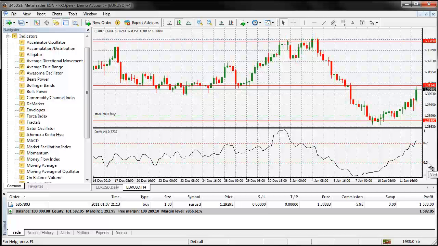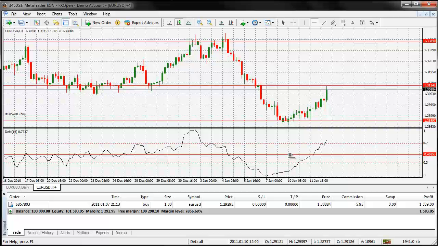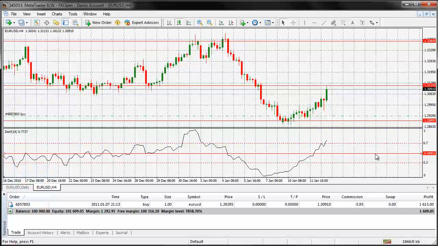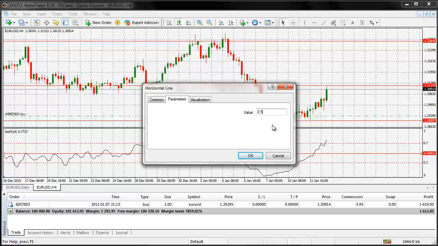Now this doesn't always ring true all the time, especially when you use smaller time frames. So the best bet is to again think outside the box and filter out any possible losses. What I'm going to do is get the horizontal line tool out and place it bang dead center of these two red dotted dashed lines, and double click on it so I can bring up the little editing squares, then right click on it, choose horizontal line properties, and type 0.5 in there.